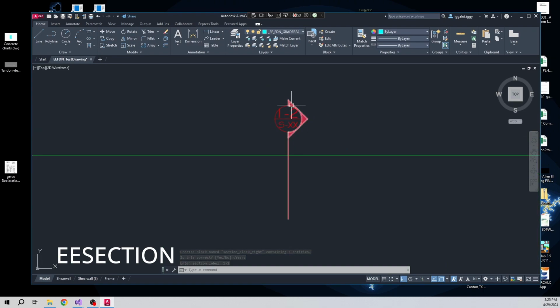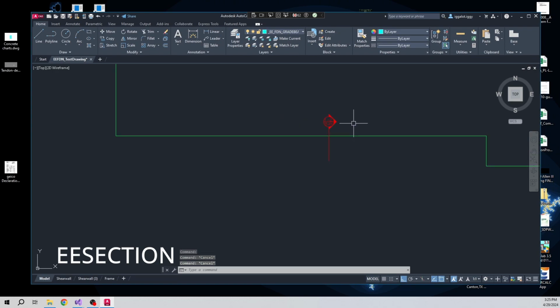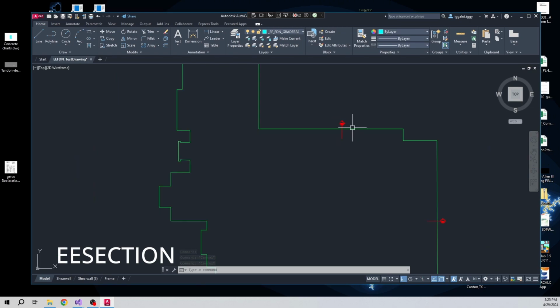Now, again, it's expecting it to be smaller. We're starting to get into, it's a little crowded. But again, you can scale that down if you want to. I don't know how often we're going to be doing multiple sections like that. But if we need to adjust that, that's an easy fix. But you can see I can orient any direction that I want it to go.